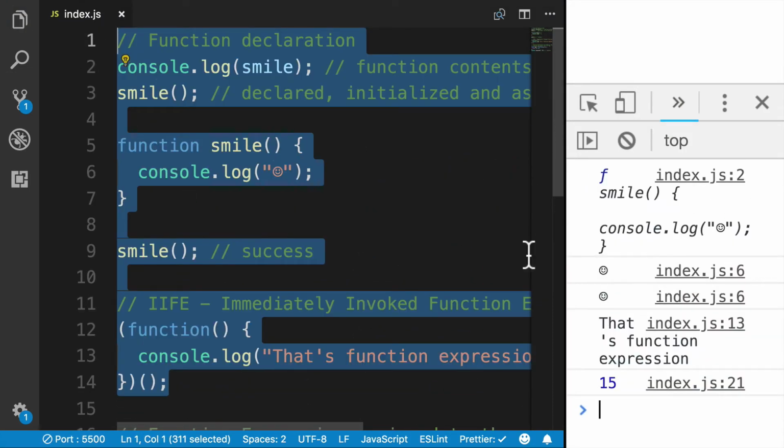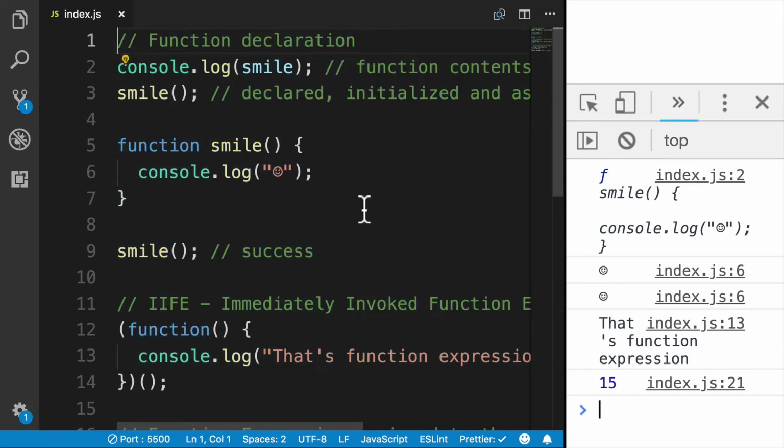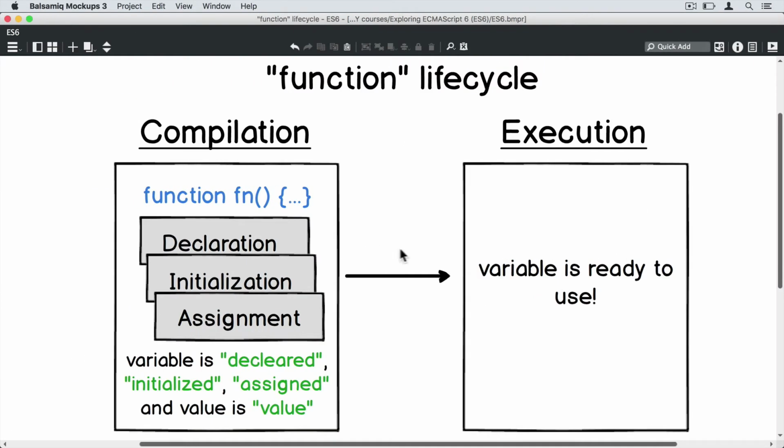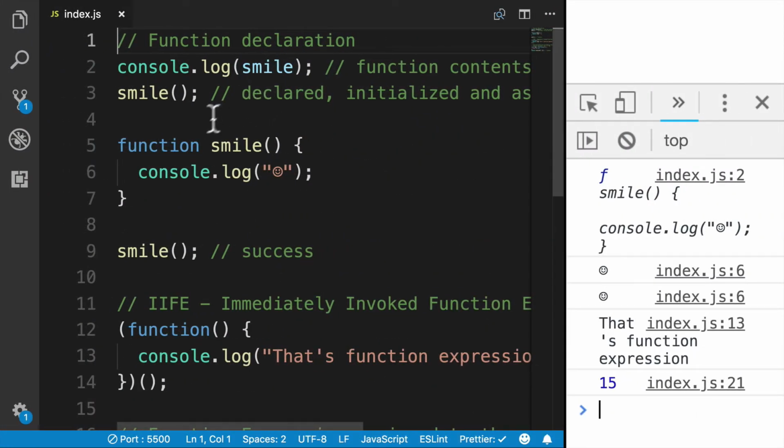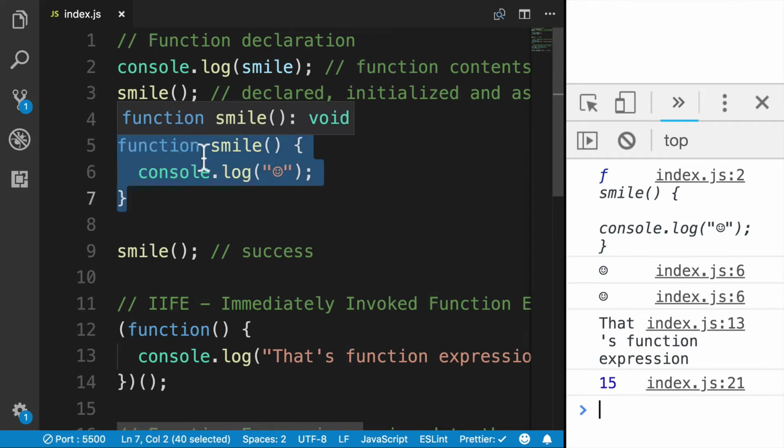Let's summarize. If you use function declaration, then JavaScript engine will perform declaration, initialization and assignment of this variable. I am calling this variable because function is a variable, all together. And this happens before execution phase. That's why you are able to access functions that are declared in such way before actual declaration in the code.